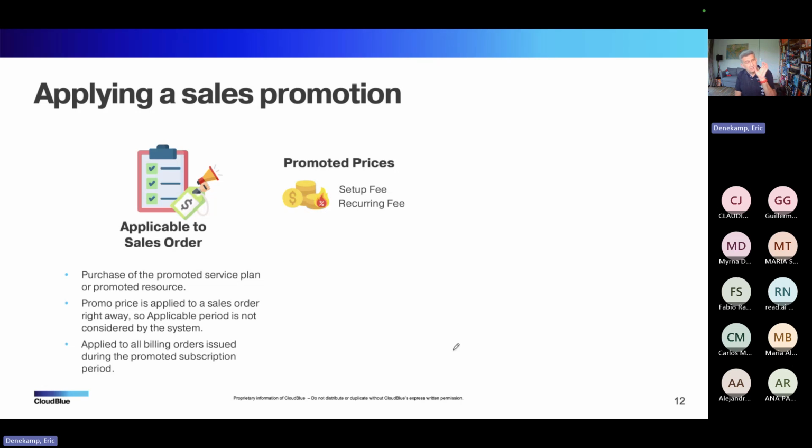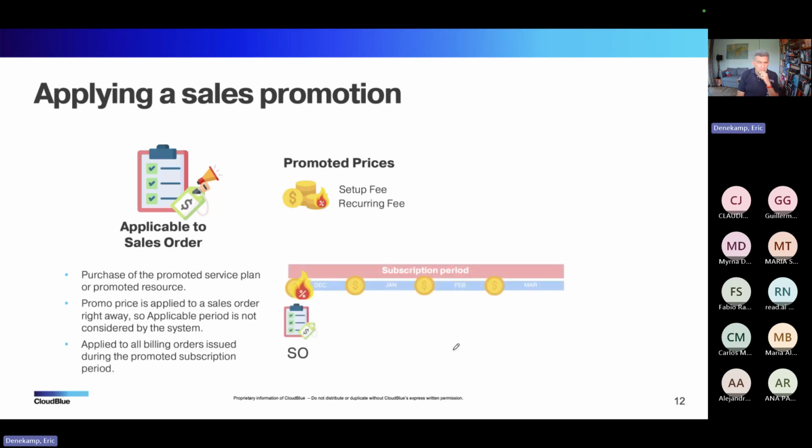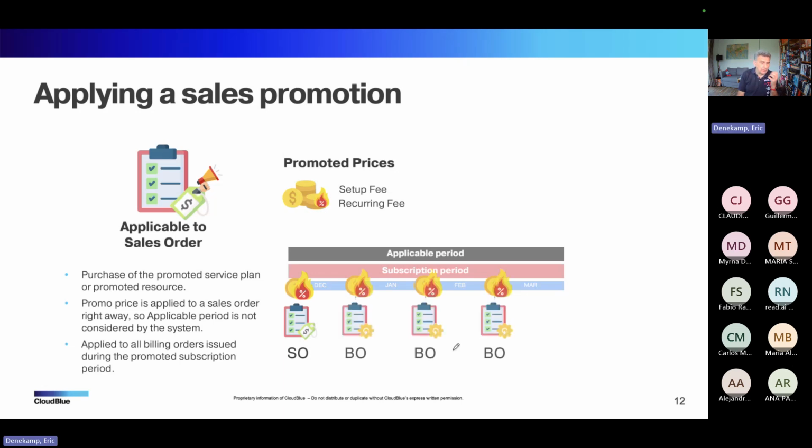The idea is you buy this service plan and you're paying discounted prices, or promoted prices, I should say, for sales orders as well as billing orders. This is, of course, interesting if you want to onboard new customers.